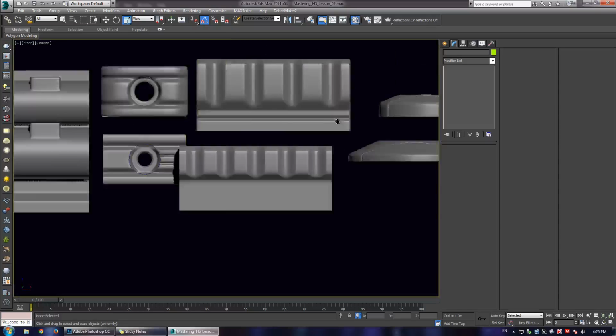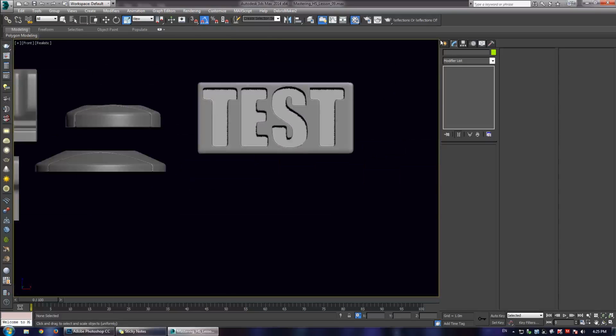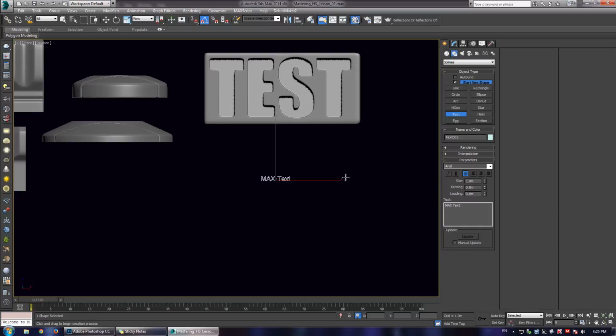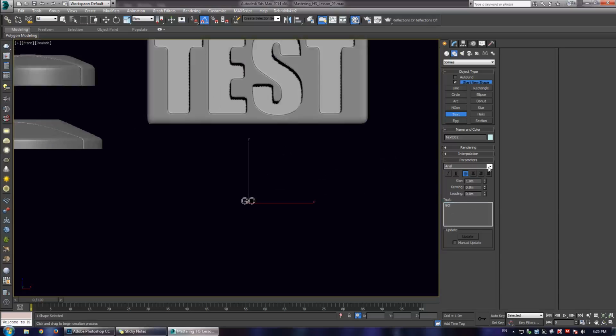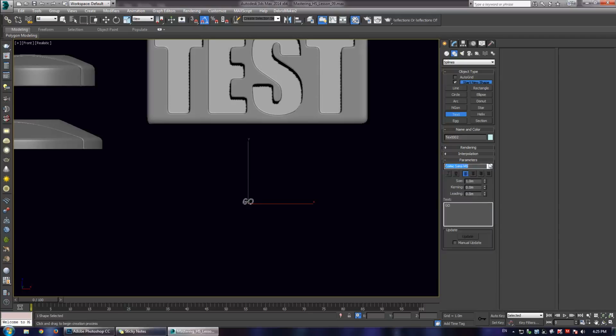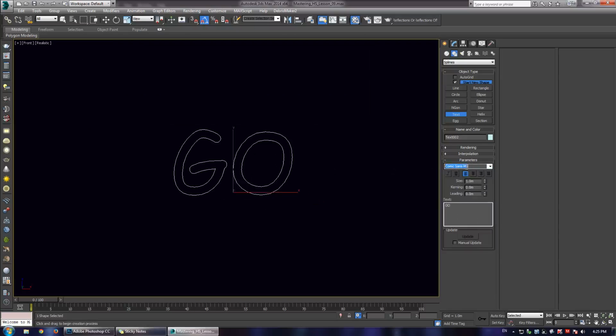Alright, to create this object, what I'm going to do is use 3ds Max's text tool. I'm just going to click in the viewport and feel free to type in whatever you want. For this one, I'm just going to hit go, just make it a little bit simple, and I'm going to change the font. Once again, if you want to change fonts and you don't want to have to manually go in and select all these, a cool little tip is if you select in here, you can just use your scroll to find the font you like.